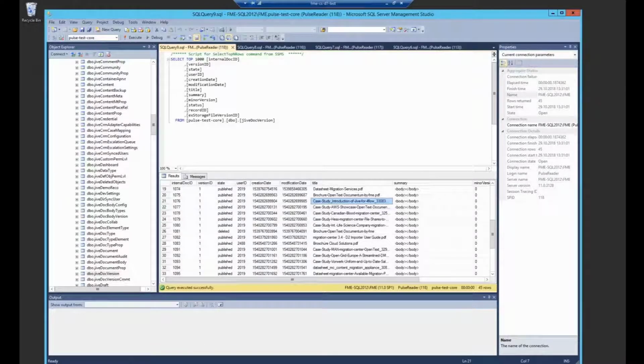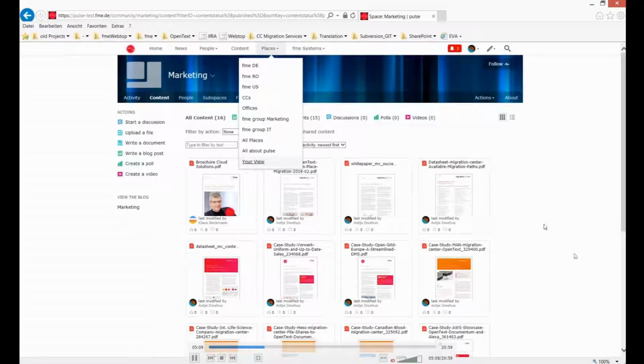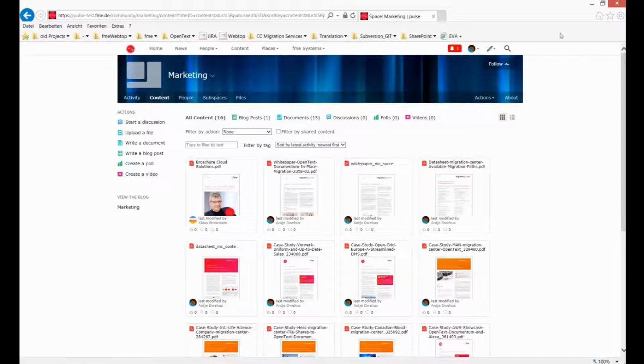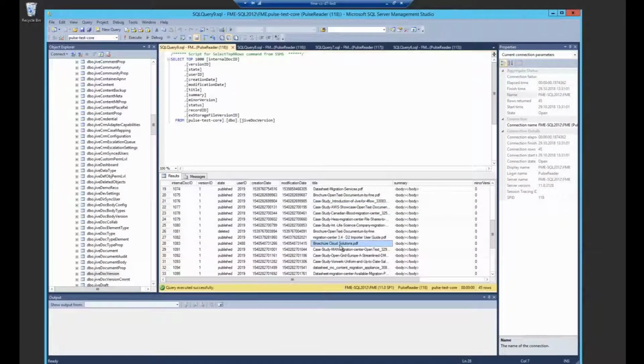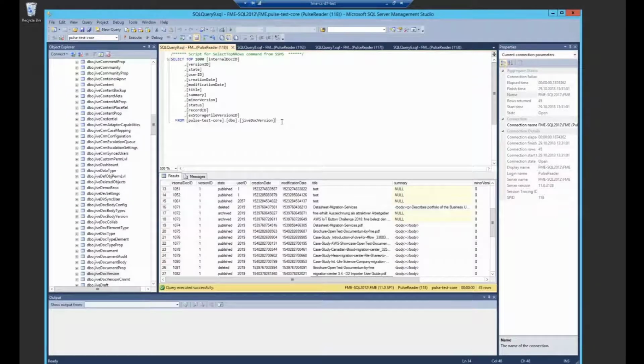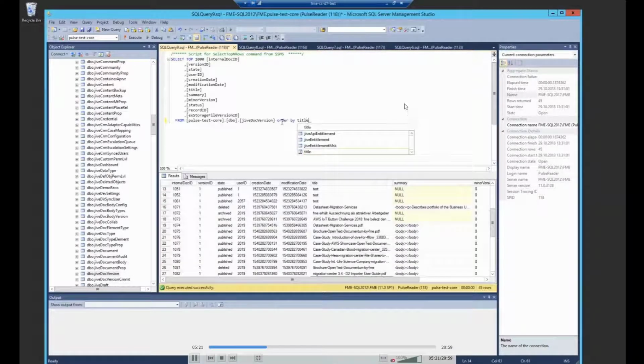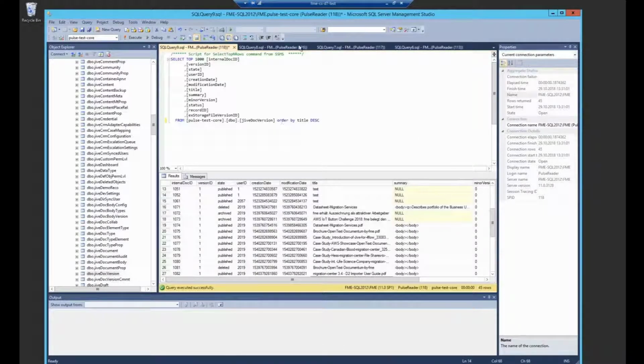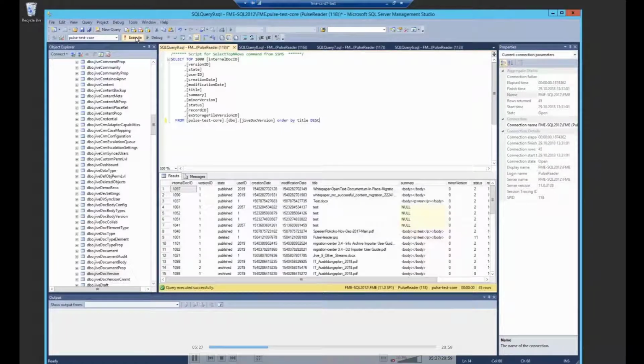So have a look back in Jive. Yeah, white paper. We can look for a white paper. Modify the query. Reorder by the title. Yeah, and here it is.